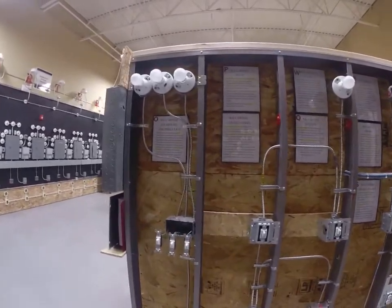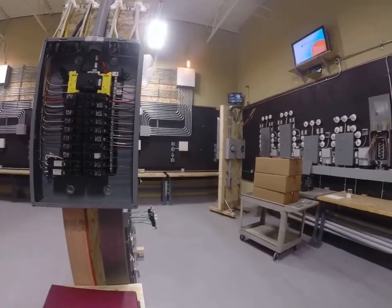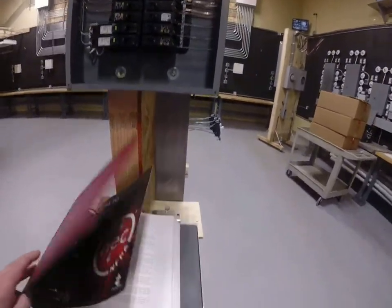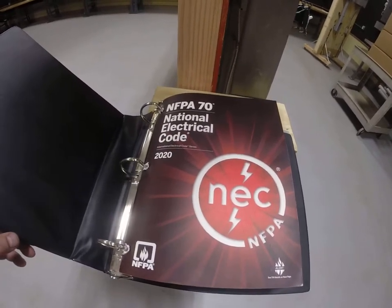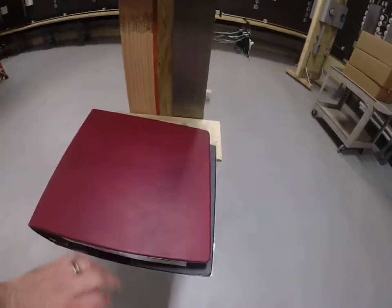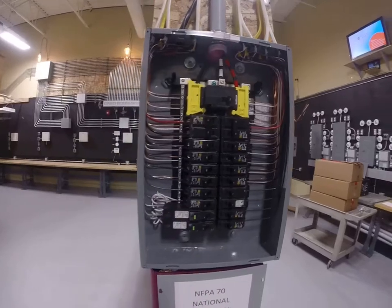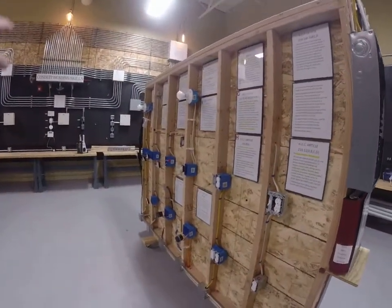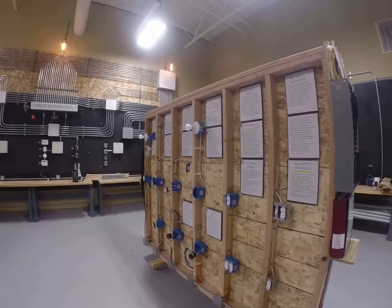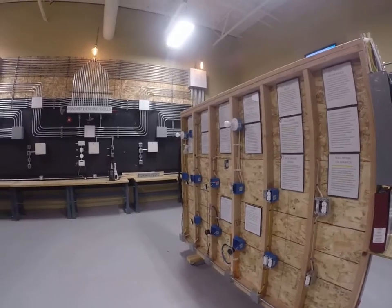If you want to know what good electrical work looks like, you've got to ask your instructor. Understand that even if it's neat, even if it works, it still doesn't mean anything without the code. The purpose of this video is to make sure that when we're doing our hands-on work, we apply the code — we apply neat, beautiful, quality work. And when the electrical inspector comes, he sees your quality and understands that you know the code. That's our goal: to pass inspections. Hopefully you got something out of this video — we'll catch you at the next one. Thanks.